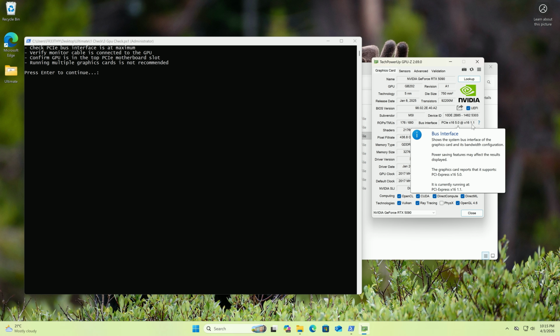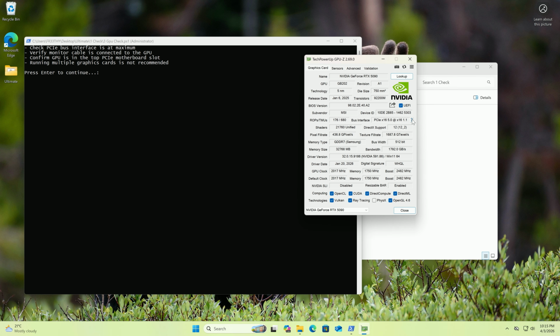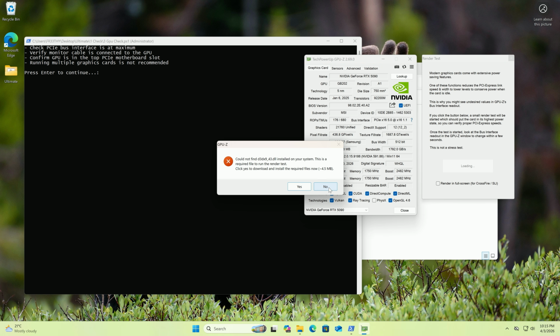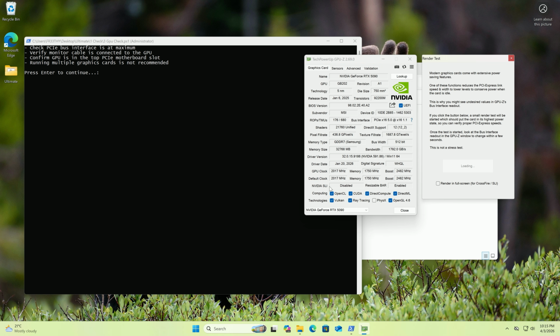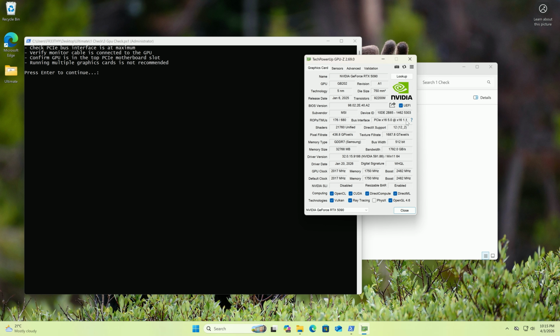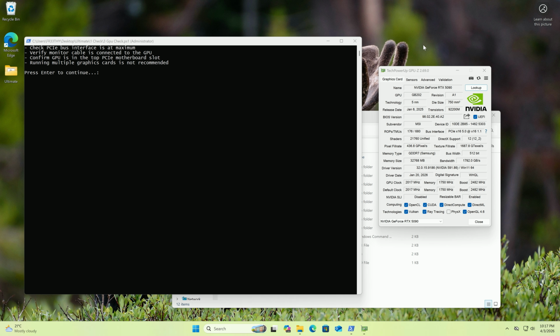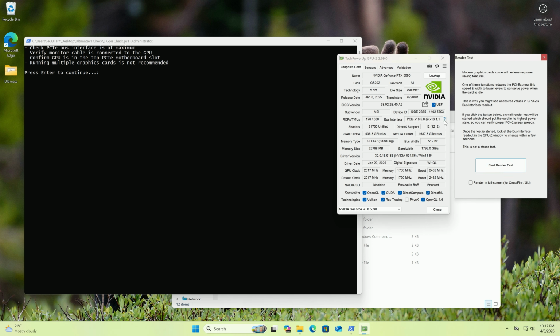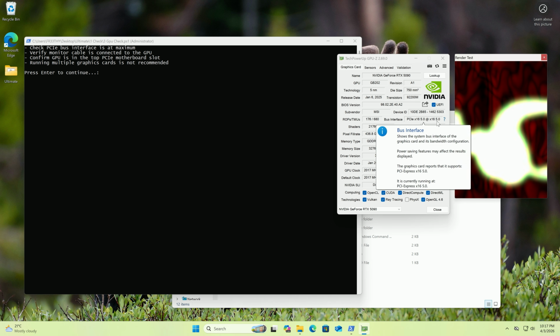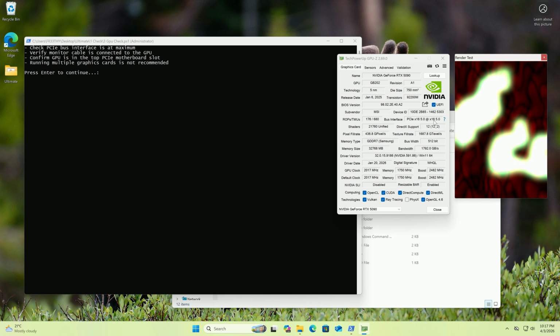Now this one here can go in a sleep state, which is pretty normal. So sometimes you actually need to get the card loaded up. This is a little bit annoying. It wants me to install either a C++ package or DirectX to get the card loaded up. Most of you probably won't have that issue, but I've obviously just gone in and installed those. Start the render test. See how we can do 16 and 5, and we are at 16 and 5, and that is good.